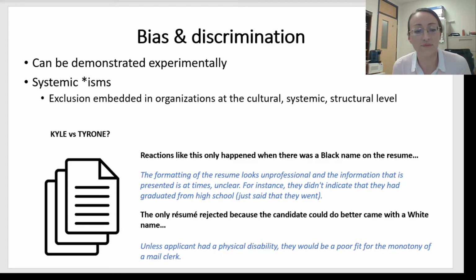When bias is embedded into a structure or systemic, it's systemic. It's a systemic ism. A workplace that's built and equipped with the assumption that employees can see or hear or climb stairs could be described as systemically ableist. Only able-bodied employees would be able to perform and succeed. Systems that aren't built with the needs of minority groups in mind have to find ways to accommodate and include diverse identities. That workplace has to build ramps and provide assistive technology, or the services of an interpreter.